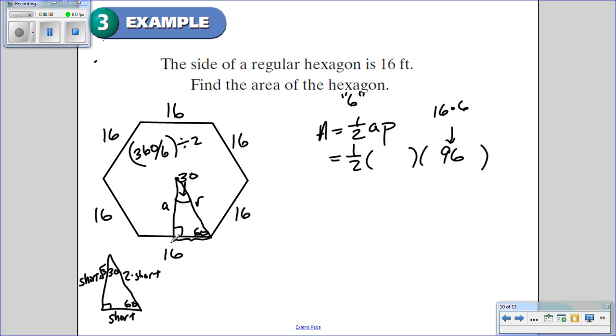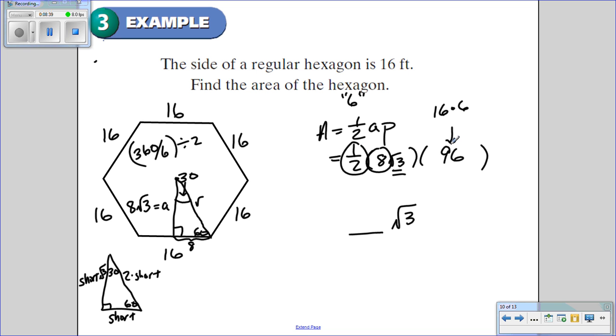Now, the bottom of this triangle is going to be half of 16, 8. So this represents the short leg. From the short leg, I can get the long leg, which is across from that 60-degree angle, and this, coincidentally, is our apothem. So it's going to be the short leg 8 times radical 3. So we have 8 radical 3 as our apothem. Now I have enough information, I can go ahead and calculate this. I'm going to leave this in radical form, so I know my answer is going to have a radical 3 on the end of it.